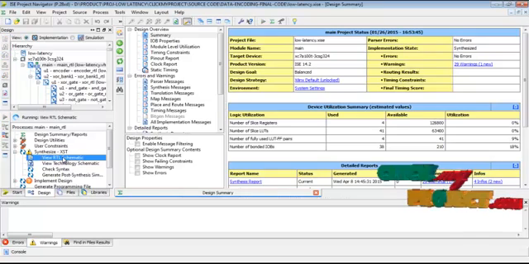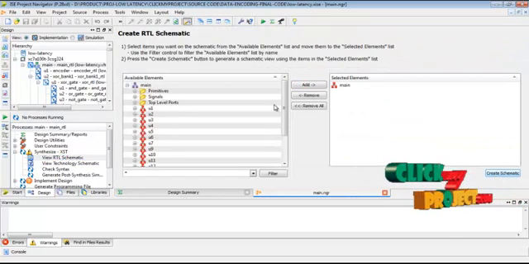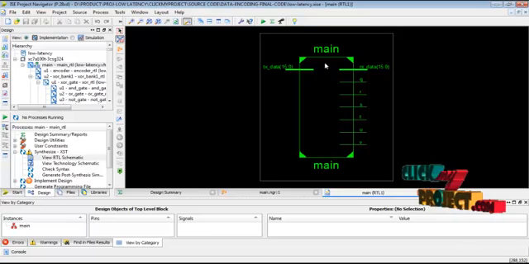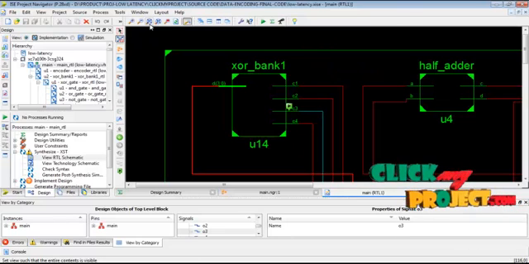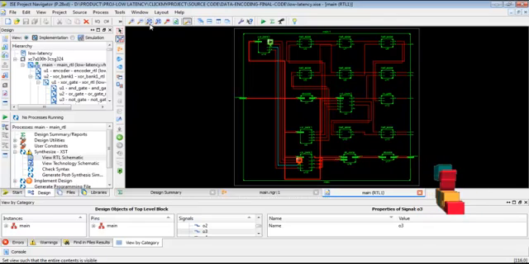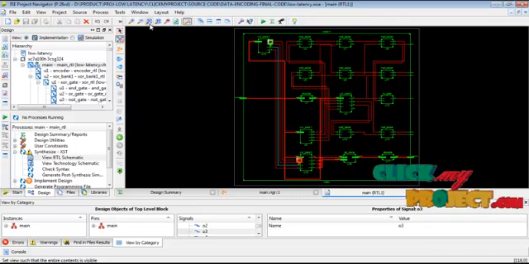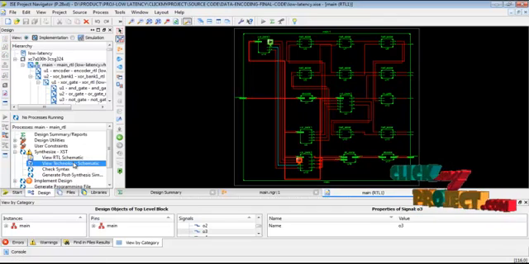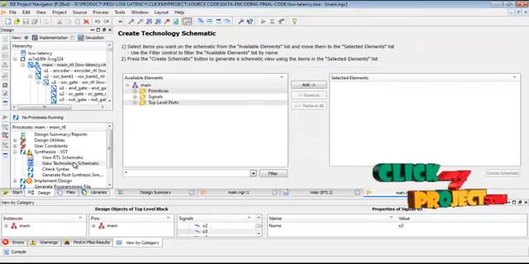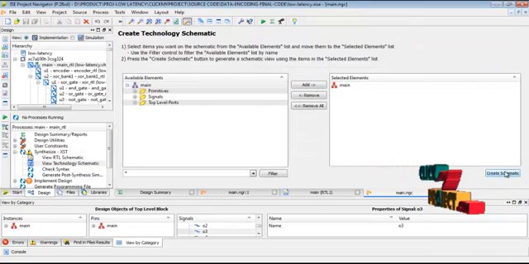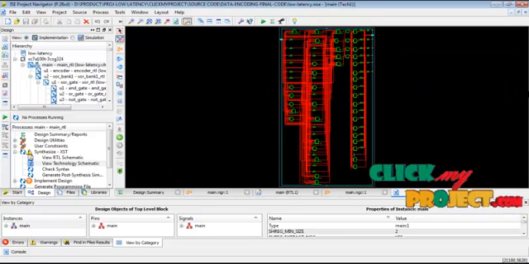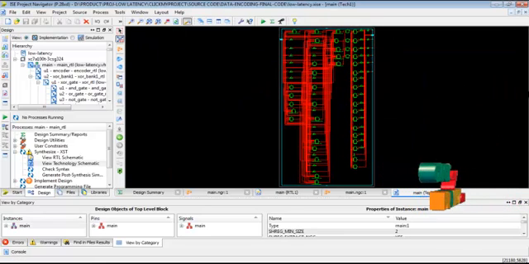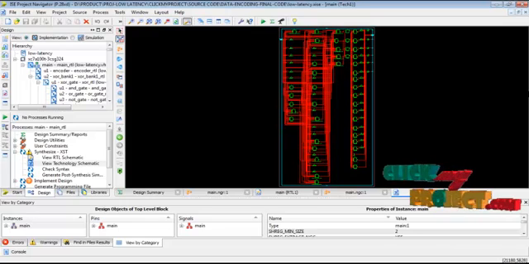In the implementation, we open the RTL diagrammatic representation of our architecture. Double click the RTL schematic for the overall architecture. This architecture shows the logical blocks of our data encoding architecture. Then create the technology diagram by adding and creating the schematic. The technology diagram represents the lookup tables, wire connections, bounded input output, and flip-flop pairs. This technology diagram is mainly based on the area representation of the overall data encoding architecture.